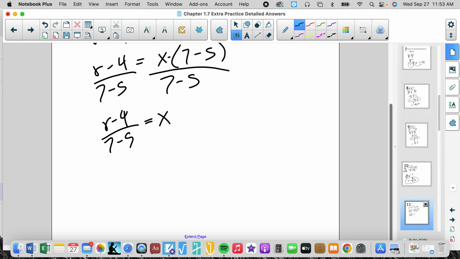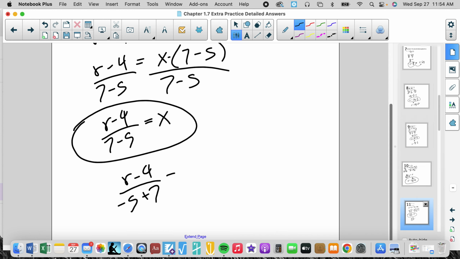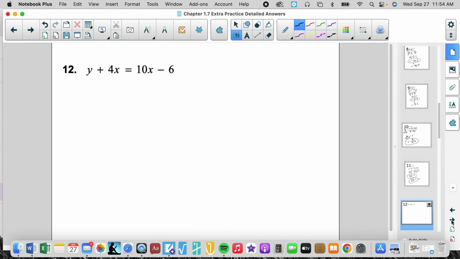Another really good problem. Now, you will see that answer. I would also be okay with this answer. In fact, I would rather see students write that because the variable is before the constant. And when you rewrite it, you understood this negative was with the s, so we wrote negative s. And 7 was positive, so we wrote positive 7. A lot of students would get that wrong when they rewrite putting the variable first. So I like that answer more.